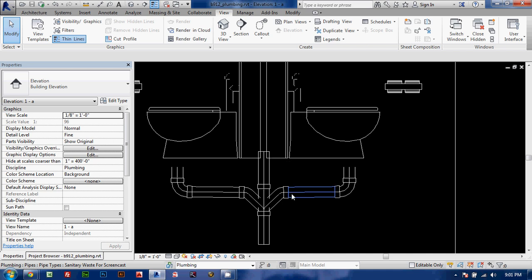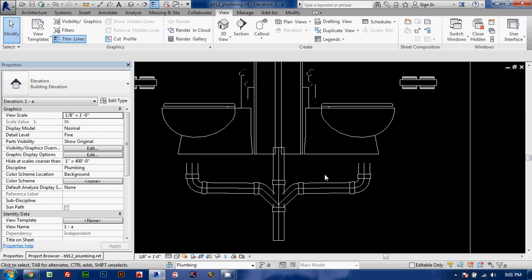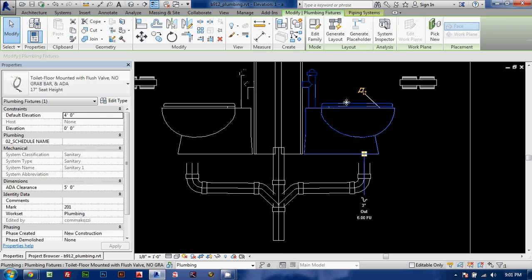And this is what I was talking about when I mentioned having a well-developed family library. You may want all of this stuff in your family library so that you have a set of back-to-back fixtures already in place that have all this done.